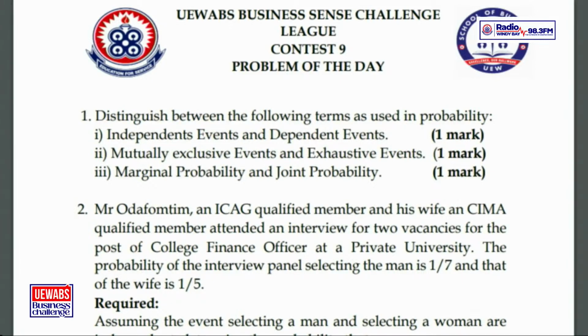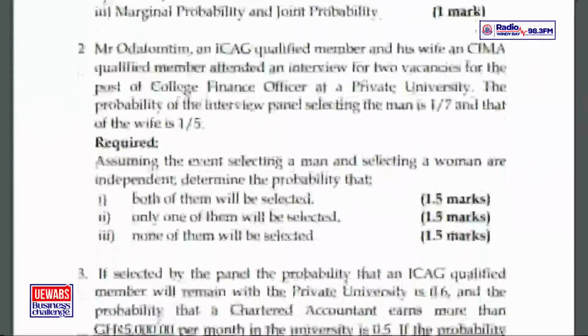Question 2. Mr. Odaform team, an ICAG qualified member, and his wife, an ESIMA qualified member, attended an interview for 2 vacancies for the post of college finance officer at a private university. The probability of the interview panel selecting the man is 1/7 and that of the wife is 1/5.